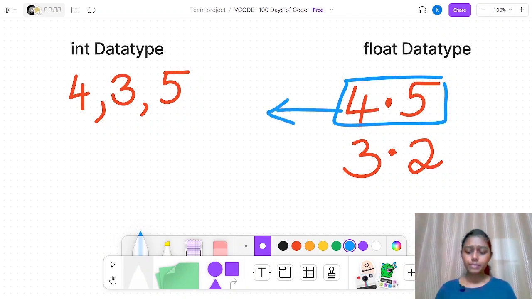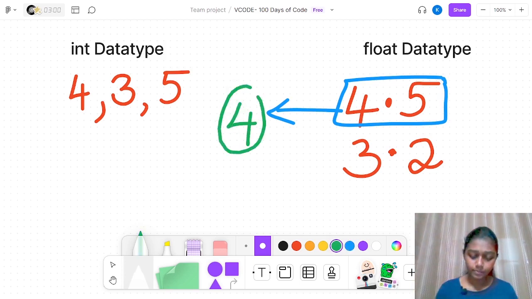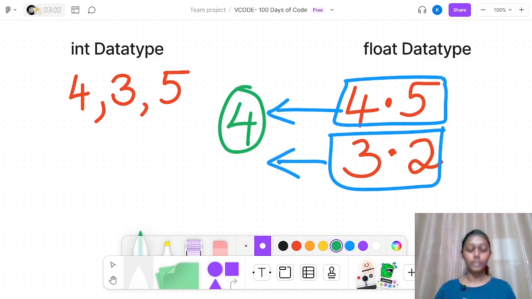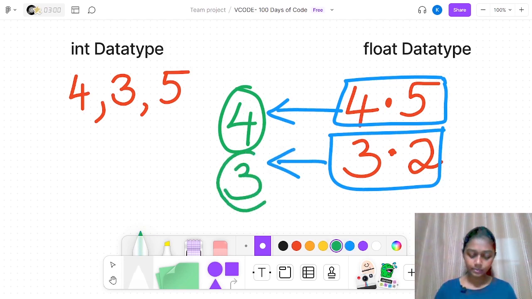For example, if the input is 4.5, then the output must be 4. If the input is 3.2, then the output must be, you guessed it right, 3. That's it. So let's dive into the code.